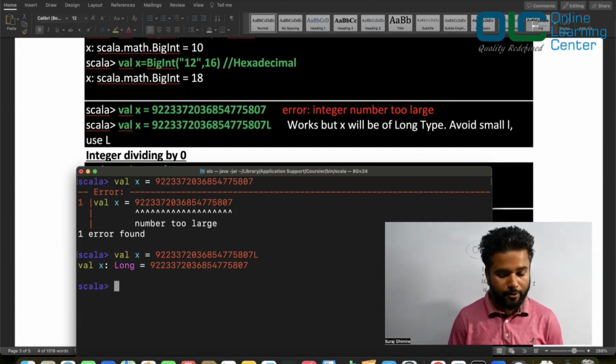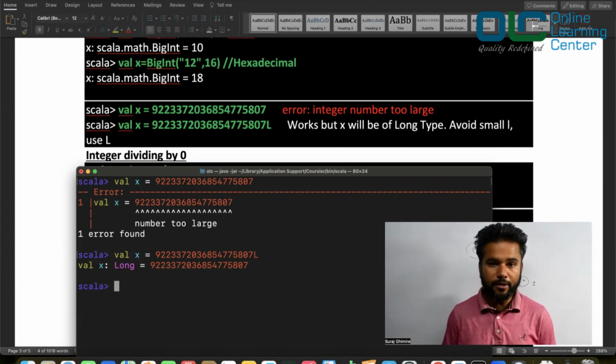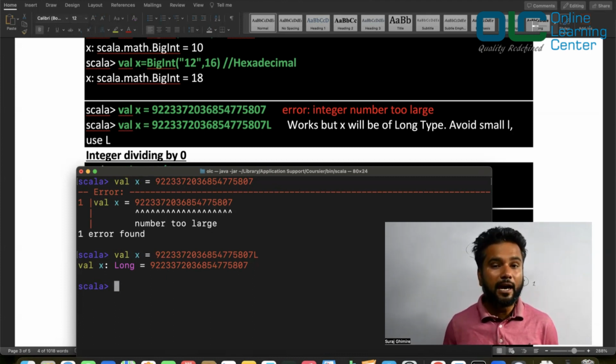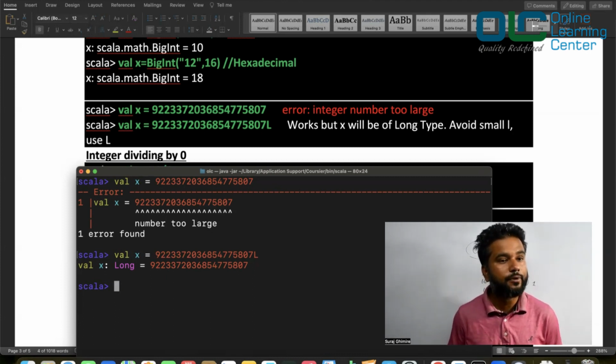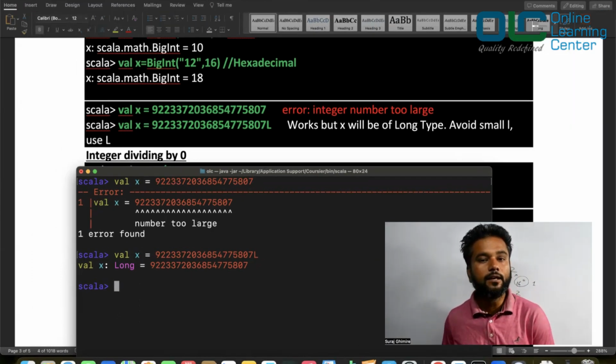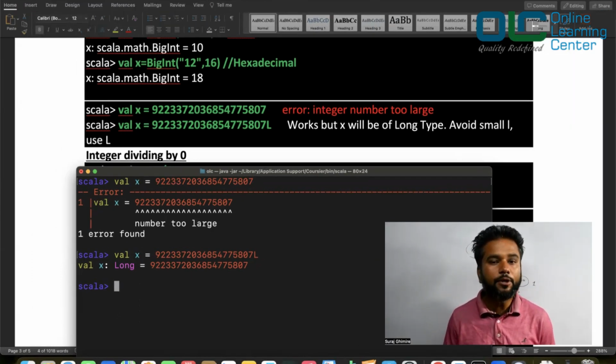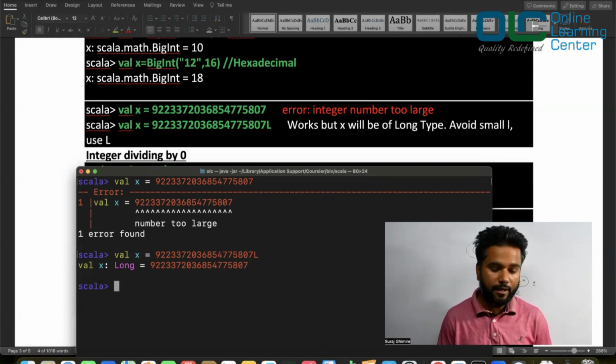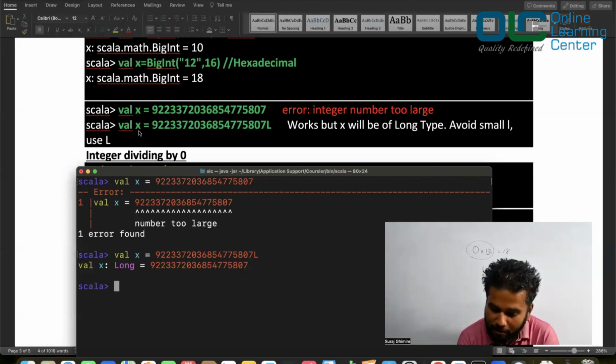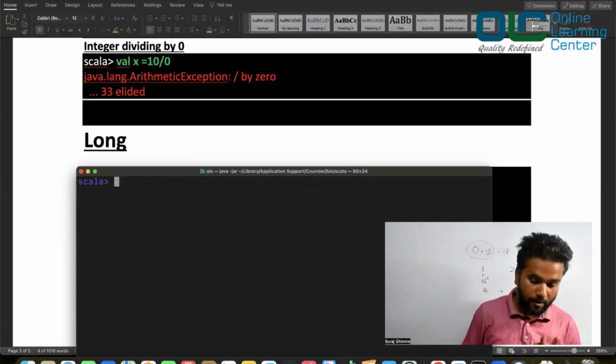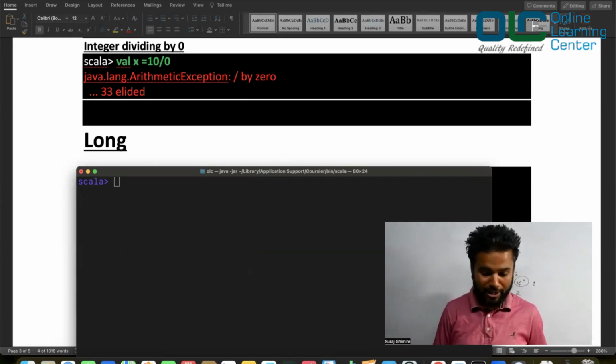So what is the difference between integer and long? The difference is that integer can store smaller values, whereas long can store literally large values. It's something like this. What is the difference between a 5-liter container and a 50-liter container, right? Both are the same. Both can be used to store milk. Both can be used to store water. The only difference is the capacity, right? So likewise, your x, if it is integer, can store lesser values, and if it is long, can store larger values.